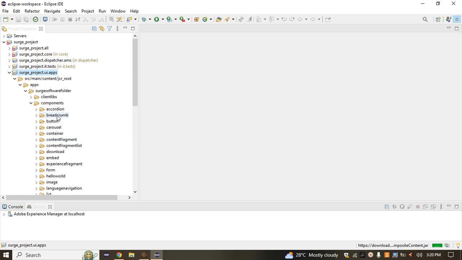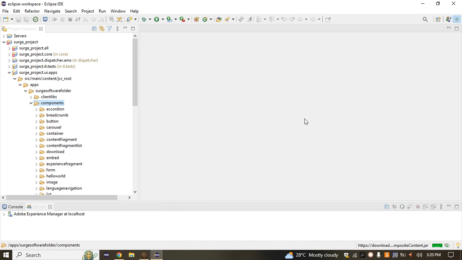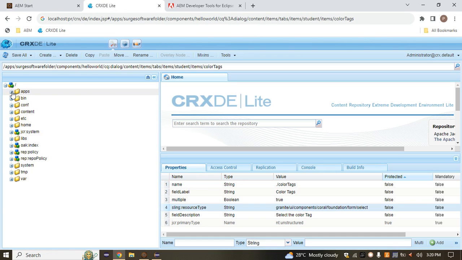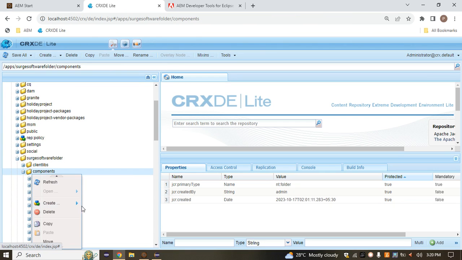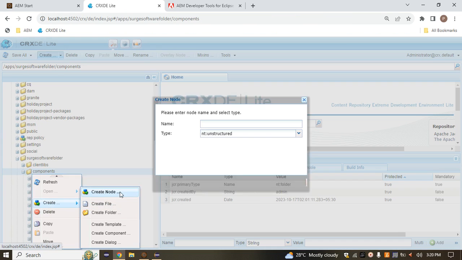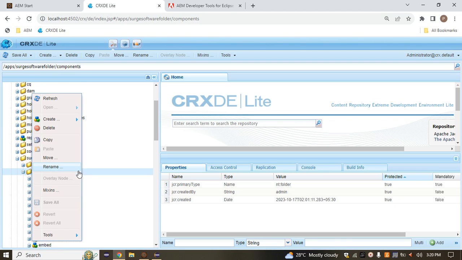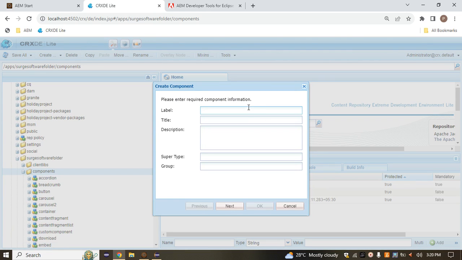Okay, now after that, right click here, new. We'll do one thing, we'll directly try to create a component here. Create one component, custom component.